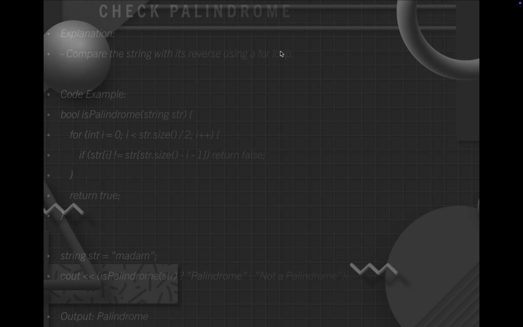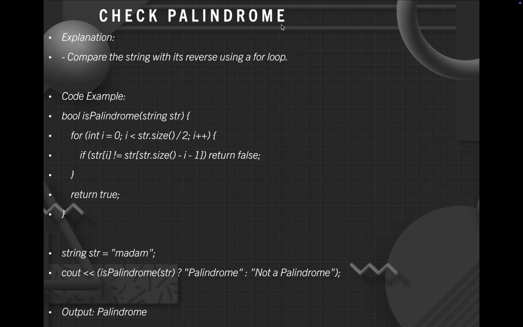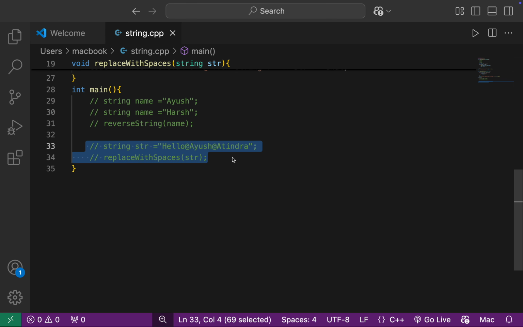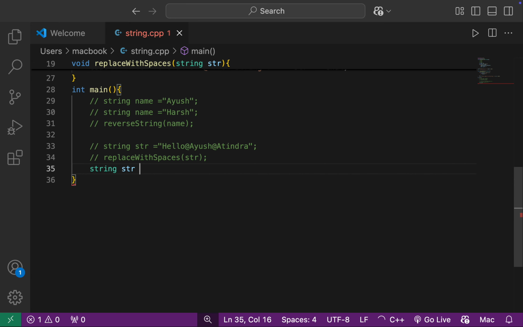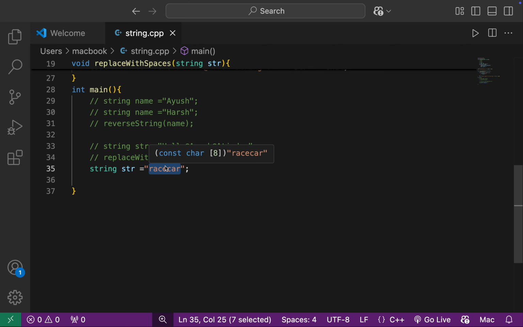So let's move forward. Okay, check palindrome. First I will explain this question, then I will solve it. So in the question, string str is, let's say, racecar. You have to just check whether this string is palindromic or not. So how can you check whether a string is a palindrome or not?